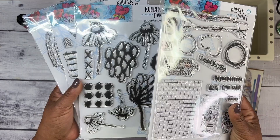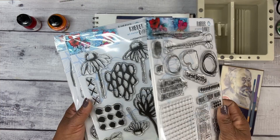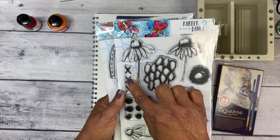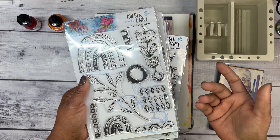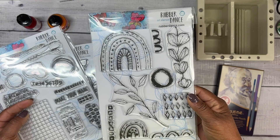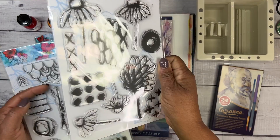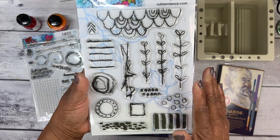What I'm most excited about is I got some stamps from Suzanne over at Rubberdance. I just love watching her videos and I'll make sure to link her channel here. I love what she does with watercolor, ink, and stamps. Every single one of these I love because you don't necessarily have to create an image — so many of them can be used as abstract marks. I've got pencil marks number three, mixed media marks number one, pencil marks number six, and pencil marks number one. I just love that they're kind of grungy and can be used for mark making.